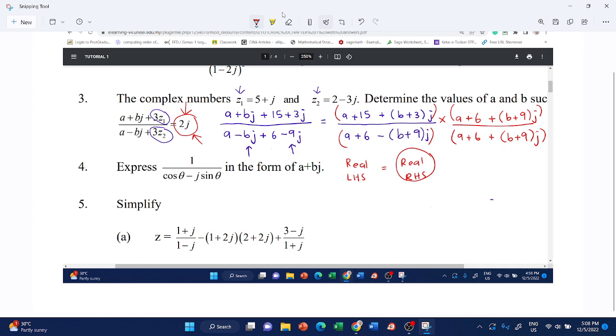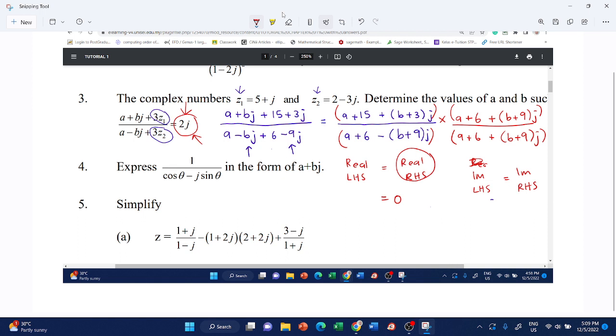Okay, which is the real left hand side from what you expand, later you will get the real part and then equal 0. Why 0? Because your real part on the right hand side is 0. Okay, and then imaginary. So the imaginary also, you will compare the imaginary of your left hand side with the imaginary of the right hand side.